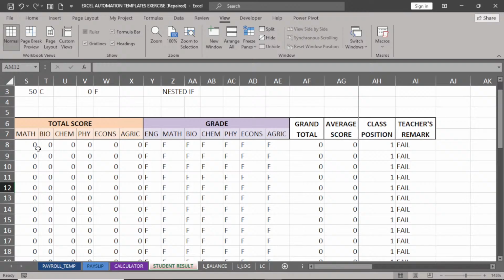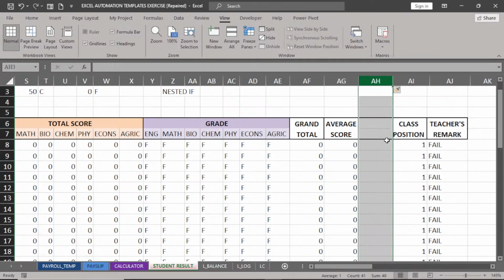This is individual grade for each subject. Now you can have another column here which you can refer to as overall grade. So if their overall average is 70 and above, the person will have A. So let me do that.